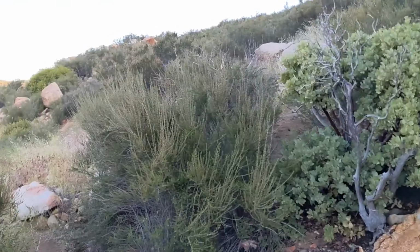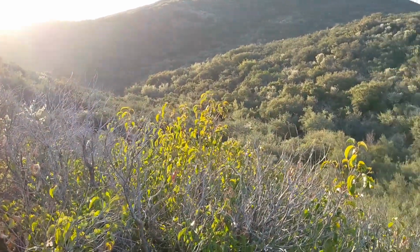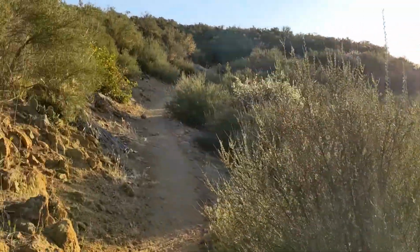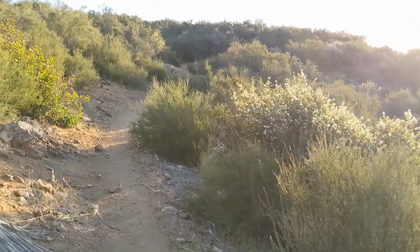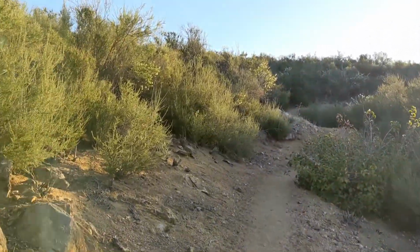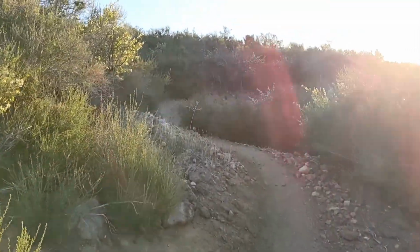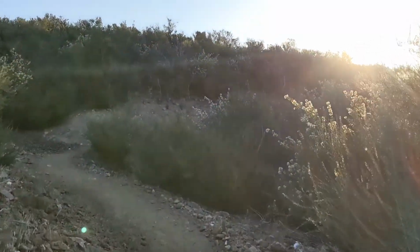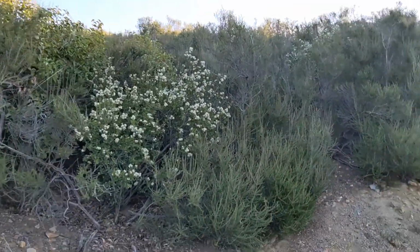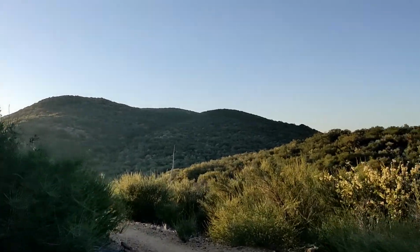It's a nice small campsite. Love that morning light. This part on the San Felipe Hills is really good for doing in the morning. I mean, obviously anything in the desert is, but you're kind of on that west facing slope, and get a lot of shade. Take advantage of that in the morning, because once the sun moves over the crest, then you got the direct sun on your trail.